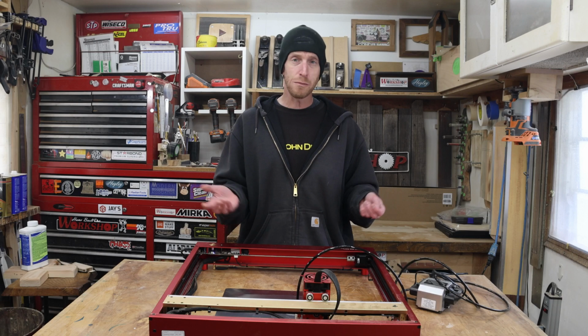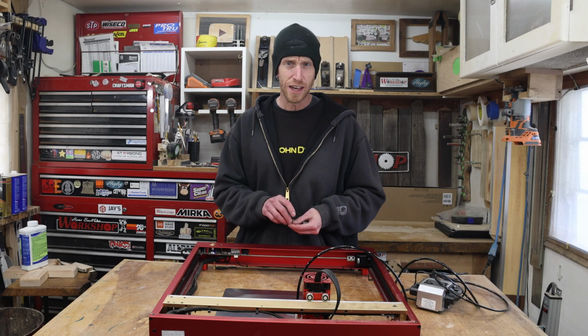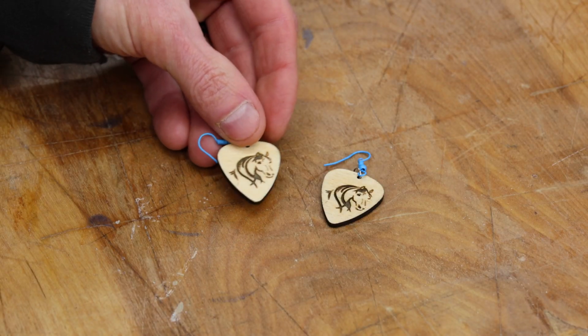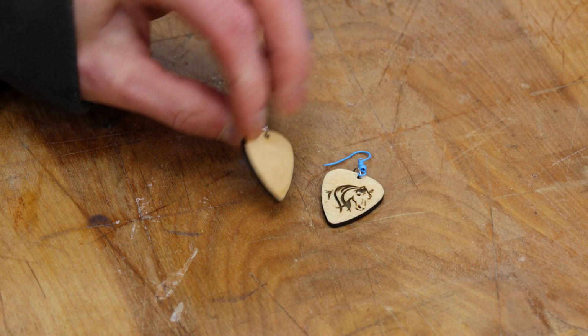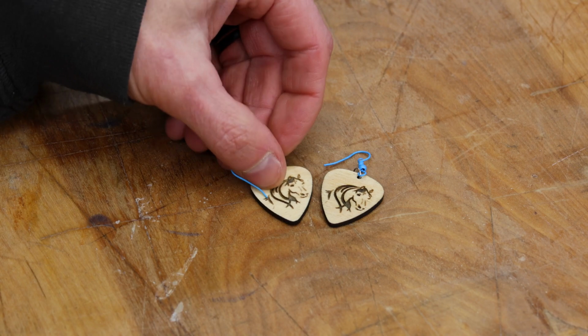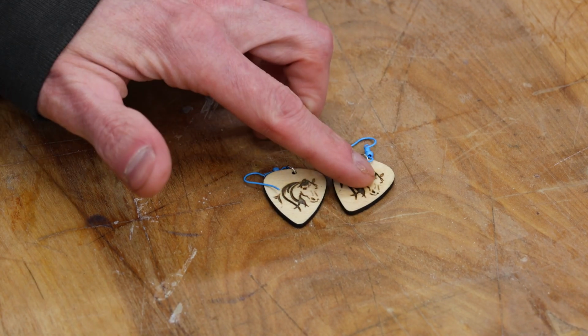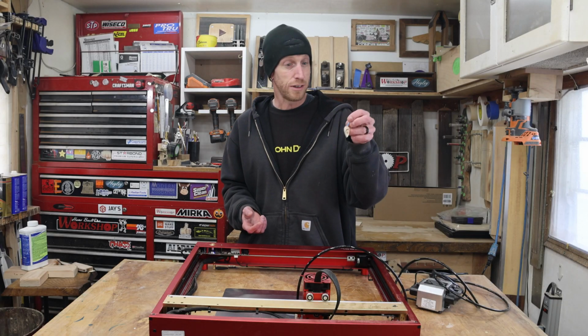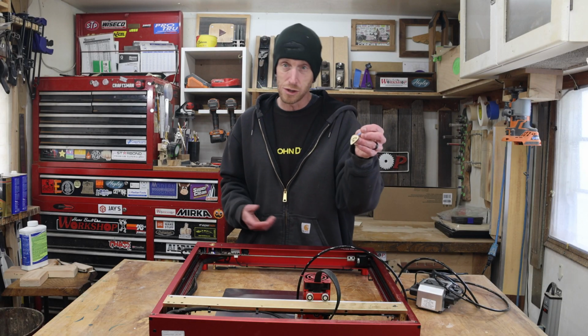Well, I think we can call that first run a success with the xTool D1 Pro 20-watt laser. We got it all assembled, set up, and made a test cut, and got a cool Christmas project. Here's the earrings finished up. I sanded it a little bit, applied a couple coats of lacquer, added a little piece of hardware. These things are ready to be delivered, which by the time this video comes out will have already happened, but just a tiny idea of what you can do with a machine like this.